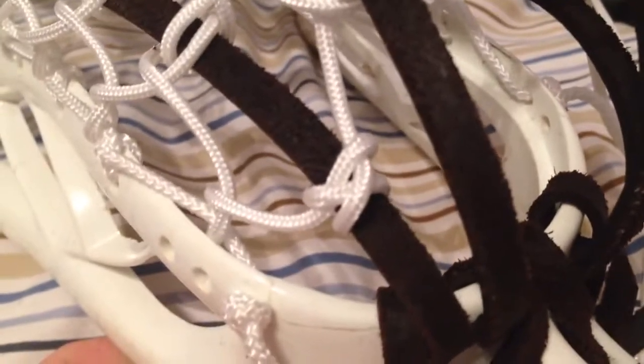And that's basically what it's going to look like, okay? And from the inside, it's going to look like this, okay? But when you finish it on the outside, it will be completely done.